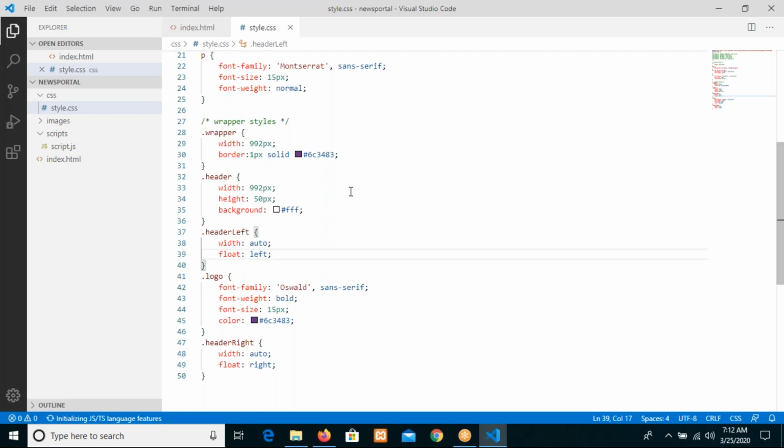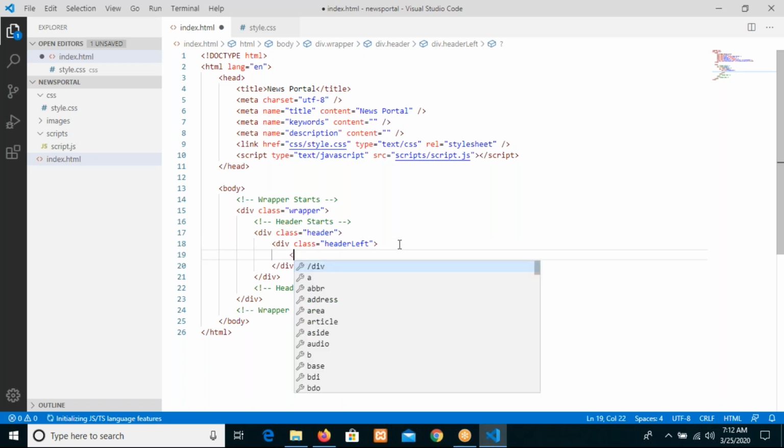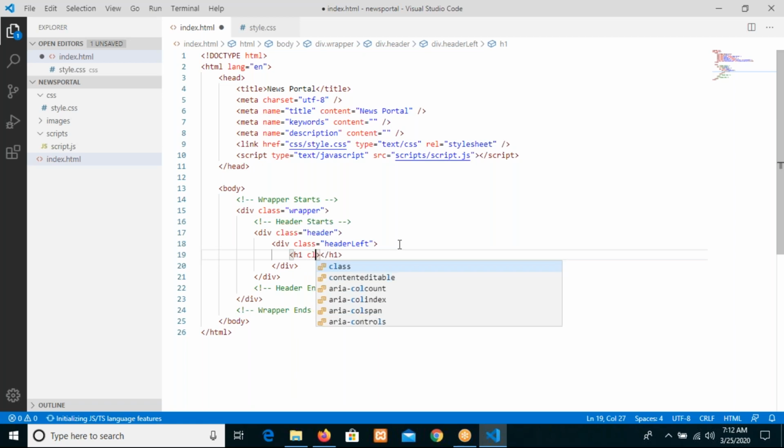Now in the header left we want to display the logo. So div class header left. Inside this you can go with any other, and applying that class is important.